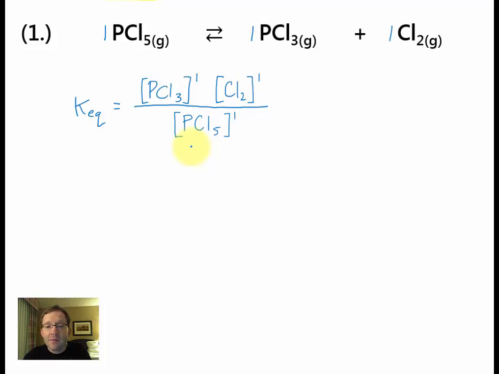And that's the expression. That's all you need to do for number 1, is to put products on the top, reactants on the bottom, and because we don't have any numbers, we can't put anything in here and actually calculate it, but we'll start to do that on a couple problems here in just a few minutes. That's the expression, that's your finished answer, products over reactants, and for gases and solutions only.